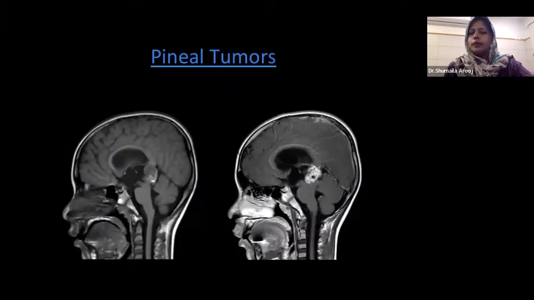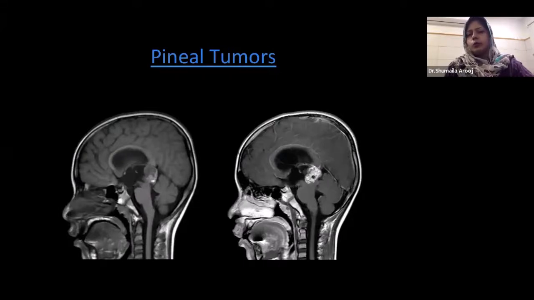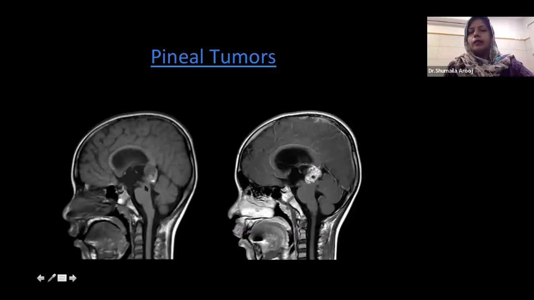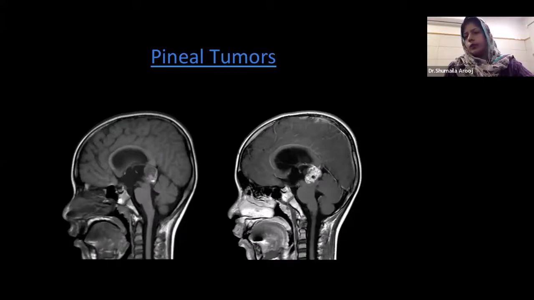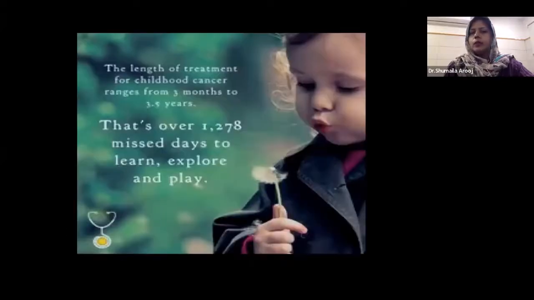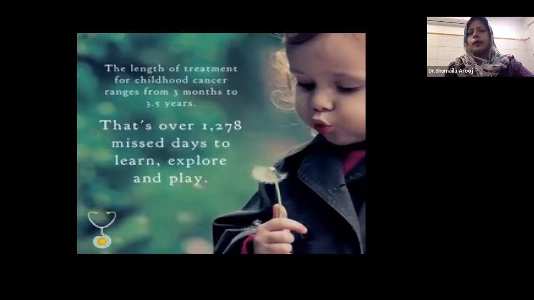There are also pineal tumors in the infratentorial group. For pineal tumors, sagittal images are very good. Even looking at axial images, you have to trace the splenium of the corpus callosum. Whenever a lesion is lying below the splenium of corpus callosum and above the tectal plate — in a small space between the splenium of corpus callosum, the superior aspect of the cerebellar hemisphere, and the tectal plate — any lesion lying in this area is supposed to be a pineal lesion until proven otherwise. If you localize the lesion correctly and have strong anatomy knowledge, you can reach the differentials very easily. It is very important to diagnose lesions in children at an early time because they require a long course of treatment.